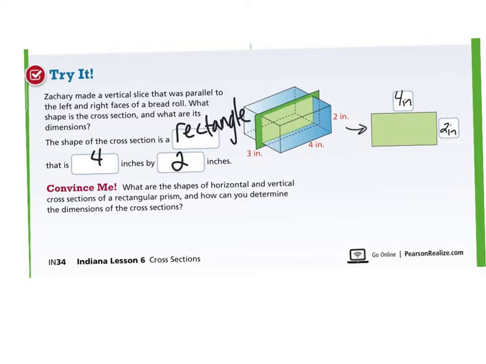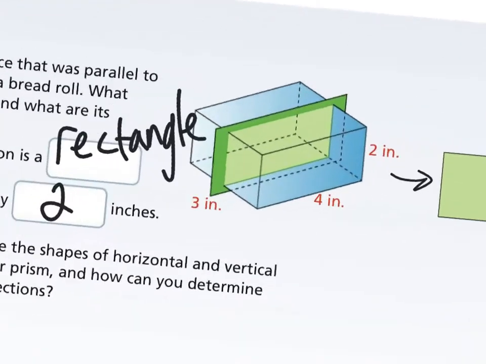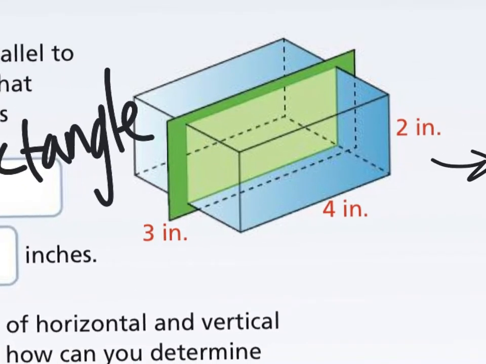One thing to mention when you look at these problems: they're showing the slice with these green sections, and you might notice that this is overlapping, that we've got this extra stuff outside of it. Just remember they're extending it beyond the object just so we can see easily where and how it's being sliced. Ultimately, after we slice it, if we open this up, what would be the dimensions of where it was cut?